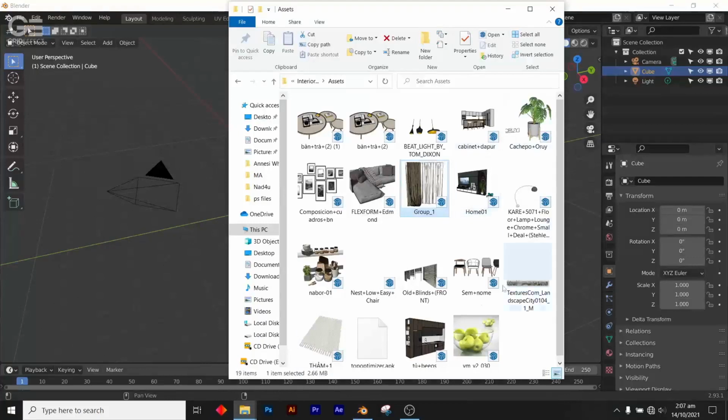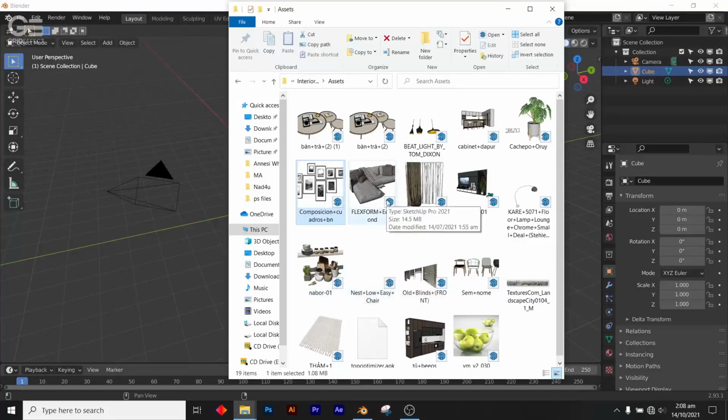As you can see, I already have my SketchUp models here. I got them from 3D Warehouse, where you can find a whole lot of SketchUp models and assets you can use in your scene, because creating assets from scratch is very time consuming, and to get Blender models out there is very limited. But if you have SketchUp models that you can import into Blender, it will make life easier for you. So in this video, I'll be showing you how to do that.